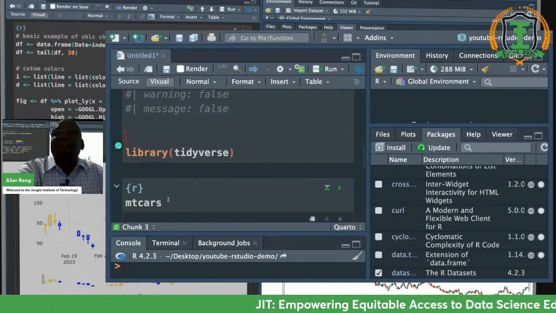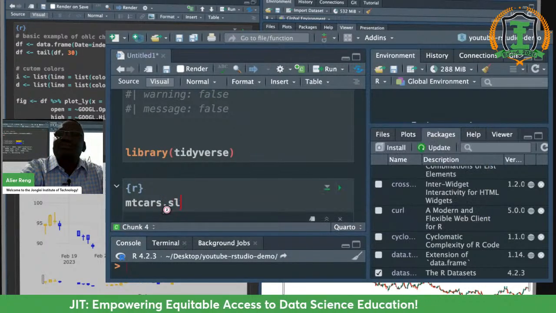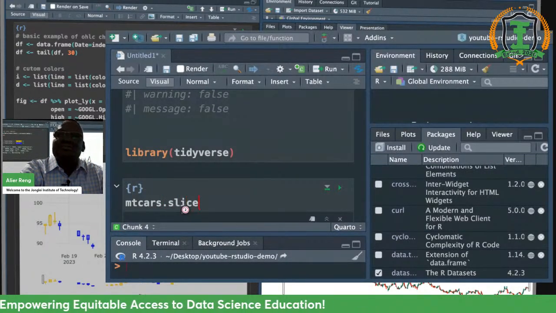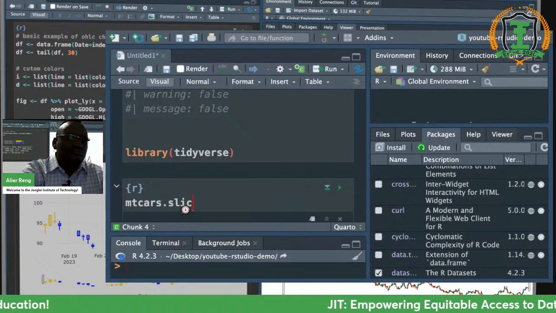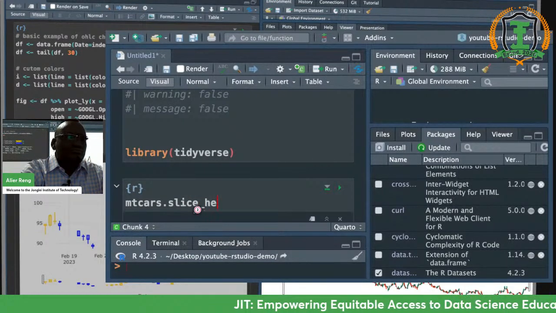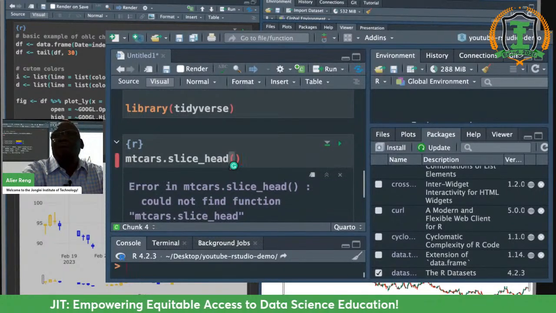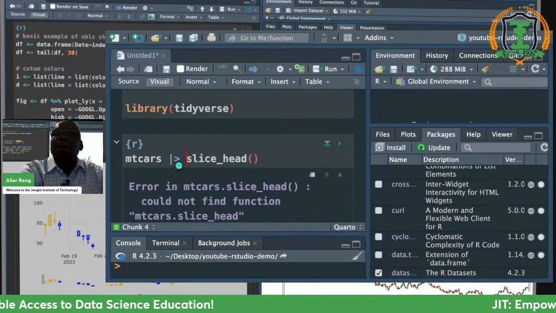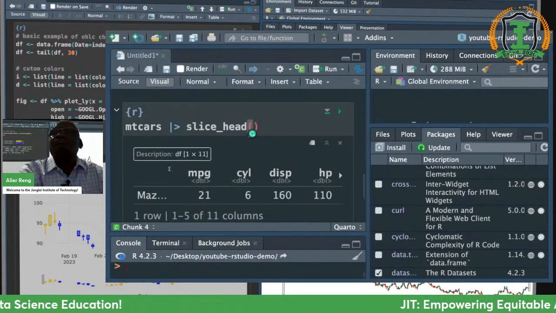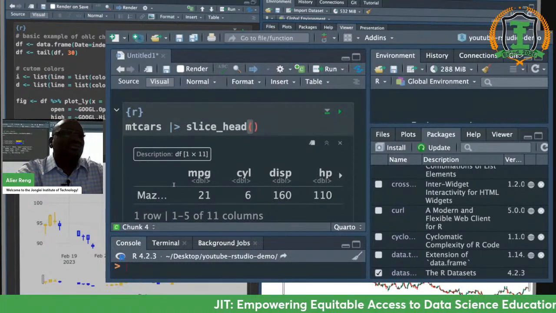And then now let's look at this. What I was doing, I was mixing up R with Python.